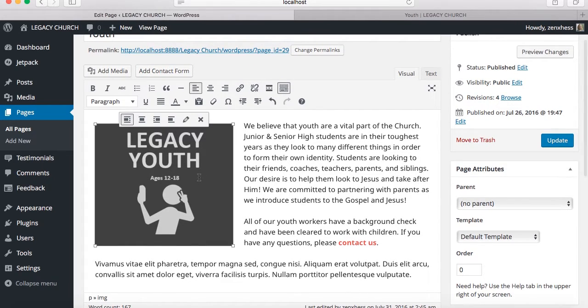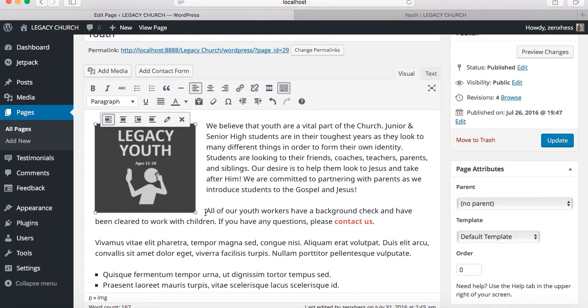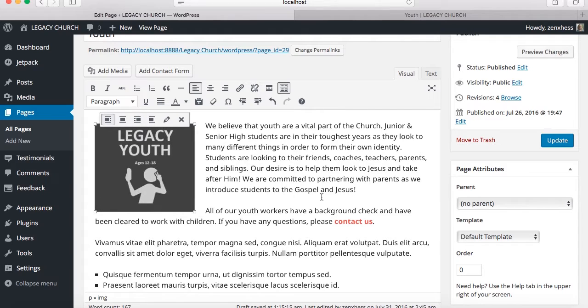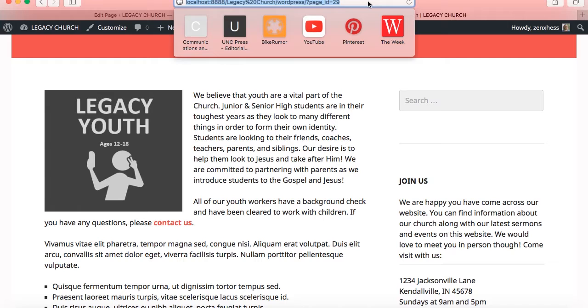Now, it's not too difficult if you want to resize it by eye to just go ahead and click right on the image, and you can see that it gives you these 4 little transform boxes on the corners. You can click that, and if you just drag it in, it will keep it scaled to the same size. If you hold down Shift, then you can size it any way that you want, but it's probably best to keep the ratio the same. So we'll size it there and click Update.